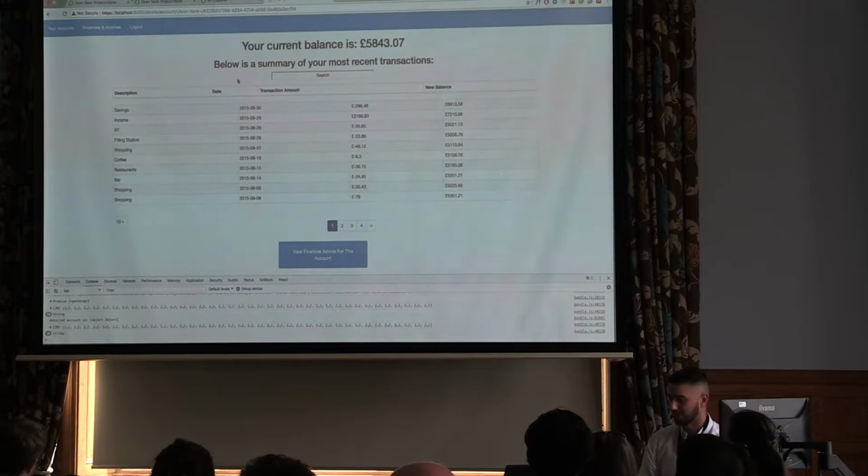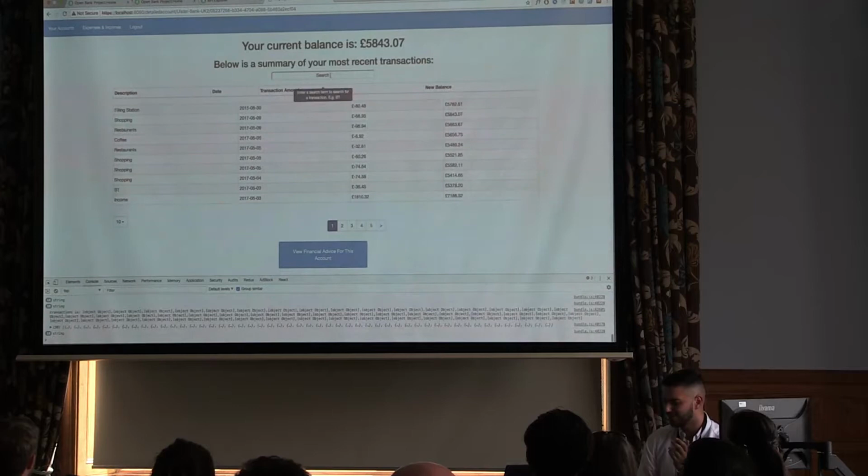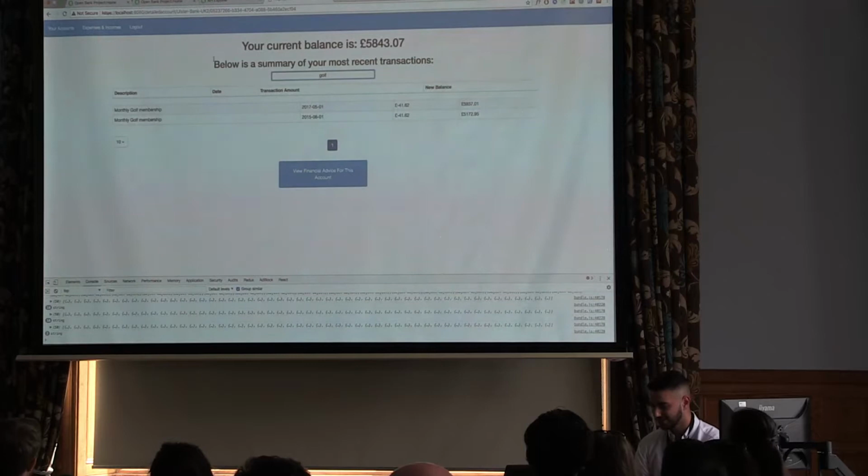And if he views his Ulster Bank account, he can see all his transactions for that. Something I was doing: none of my banking apps actually have a search facility for my transactions. A search facility, something to literally go through and search for something. It's ludicrous how these banks have gotten away with such a poor user experience for so long. So I don't play golf, but John Smith does. He's got his monthly golf membership going along.